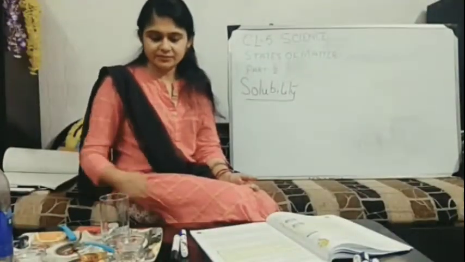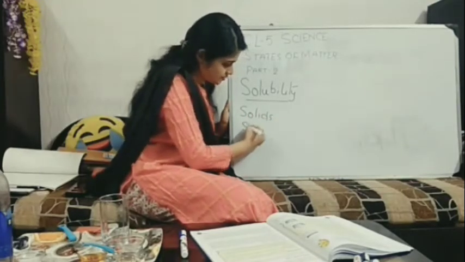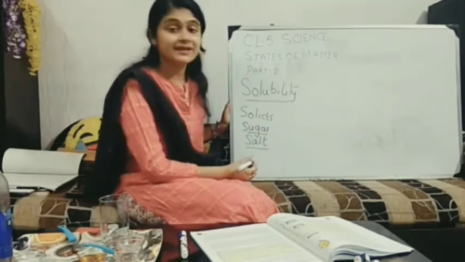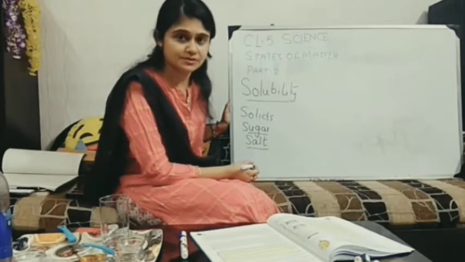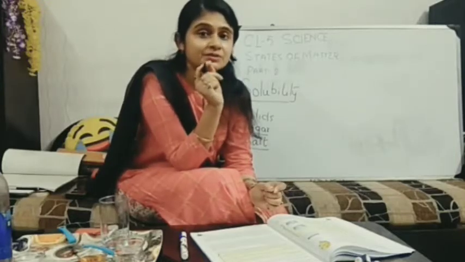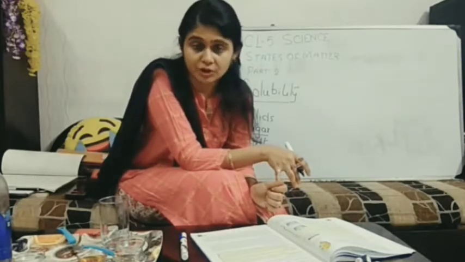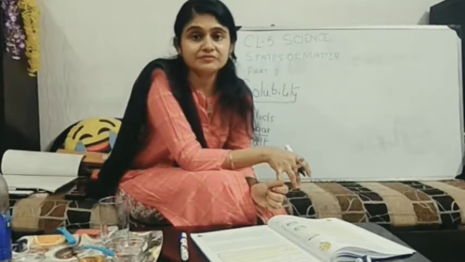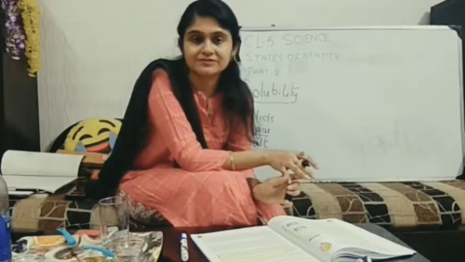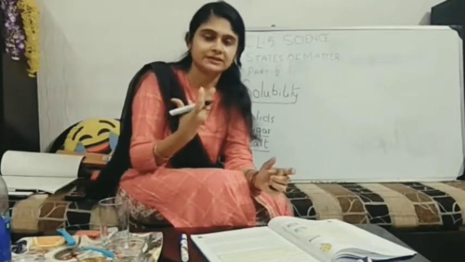So solids we have done. We have understood that solids like sugar, salt, these are solutes and get dissolved in solvents, that means in water. Now children, there are some solids which we are unable to dissolve in water, like chalk powder. Remember in last year's class I have shown you chalk powder. We have sand. These types of substances you cannot dissolve in water, okay? So they don't get dissolved. They remain at the bottom. No matter how many times you stir it, it will be at the bottom of that container, okay?